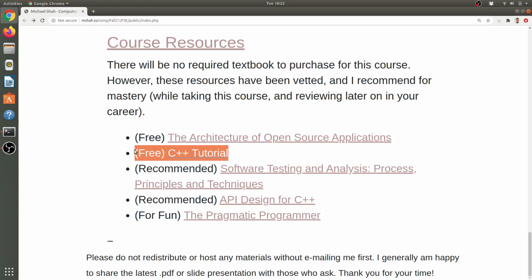This free C++ tutorial is pretty good. It'll be one of many that we start off with. And I can recommend this API Design for C++ book. I brought it with me today. This is my reading on the train as well. I like to read through this. This is a pretty good book. It's by a gentleman who was working at Pixar for a while, and he talks about how he built and thinks about different application programming interfaces in C++ specifically. They talk about design patterns and all sorts of stuff. So this is the one I'd recommend if you want to get a text, but you don't need to.